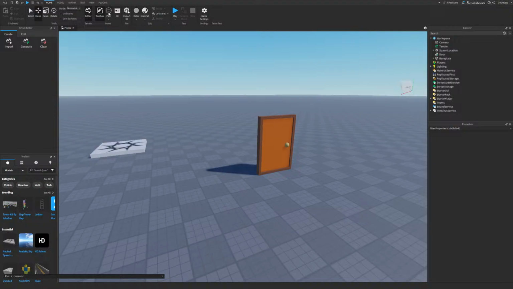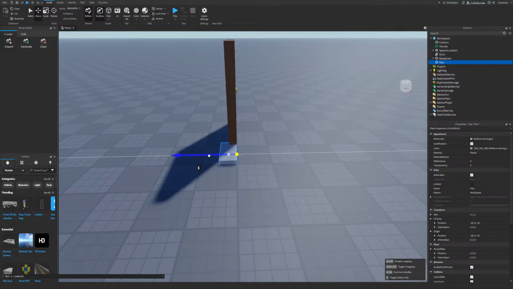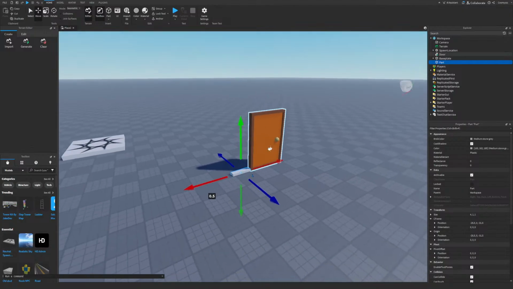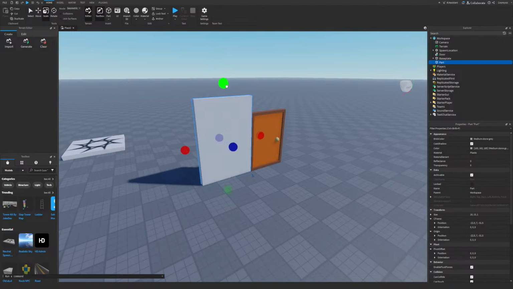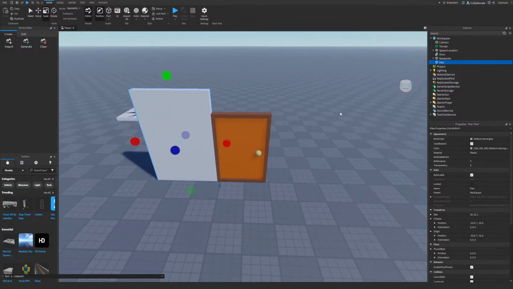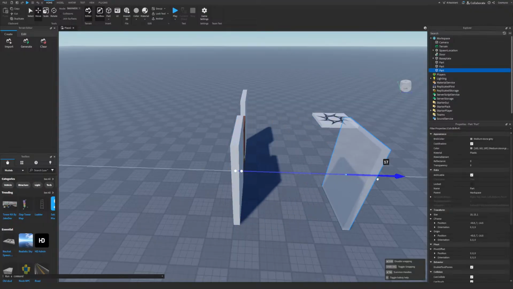Let's also make a room for this door so it looks normal, because it doesn't protect anything right now. Let's scale this one. Click move. Okay, let's scale again. And now let's duplicate this with shortcut Control D. Let's duplicate it again.